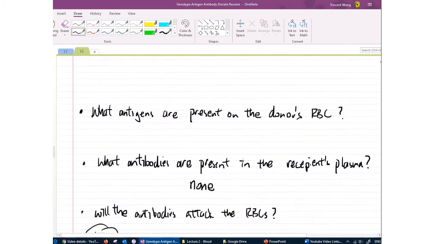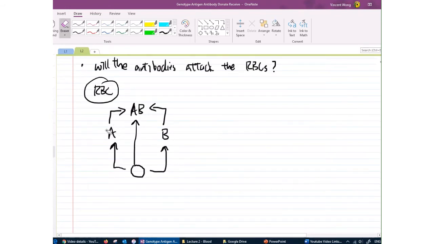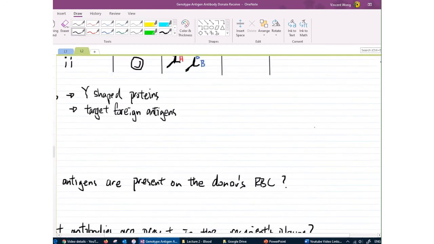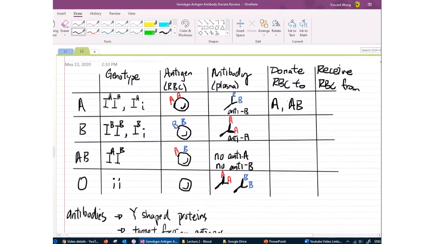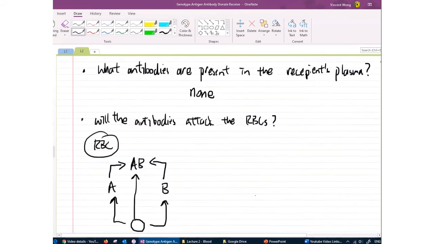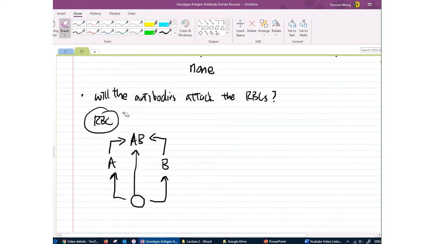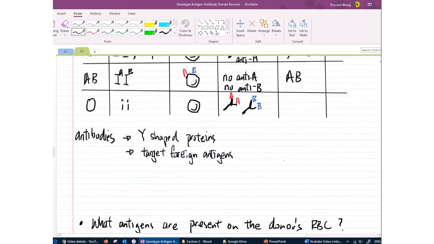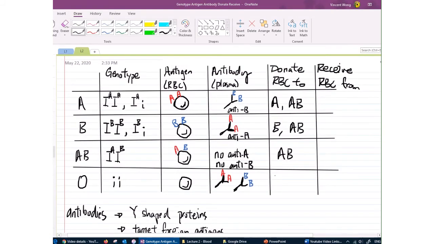Okay, you can take a look here, right? Type A can always give to themselves, and they can always give to AB as well. Similarly, if you are type B, you can give to other Bs, and you can donate to AB. If you're AB, you can only donate to other ABs. Okay, if you go back to the chart here, you can see AB does not point to anything else, right? Over here, type O, then you can give to A, you can give to B, you can give to AB, and of course, you can give to other O's.